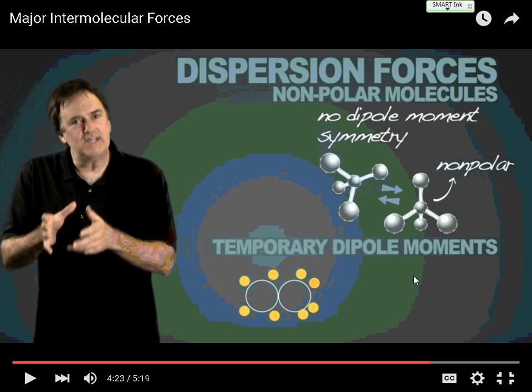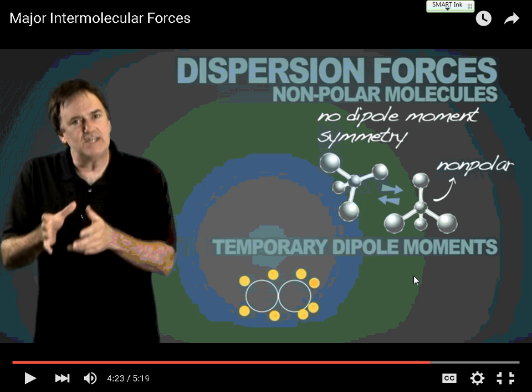So we know this is nonpolar. There's no partial negative, no partial positive, like we have in the polar molecules, because there's an equal distribution of charge all the way around. Well, for a nanosecond, for a picosecond, for something really tiny, one of these electrons, say this is fluorine and fluorine, accidentally scooches to the other side. So immediately we have an instantaneous point where there's 5 electrons on that side and 3 on this side. That right side has a really tiny partial negative, and this side has a really tiny partial positive. But it's only there for an instant, and then it comes back to its normal place.